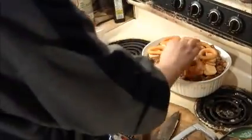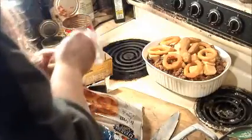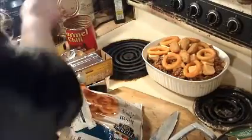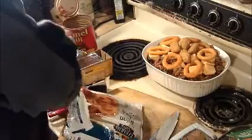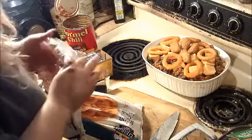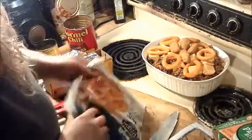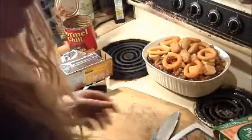So that's about it, kids. That's it right there. I'm not going to add anything else to this right now, but in the mixture in my bowl, I will put some more of this giardiniera and some more olives. And then freeze that mixture and use it next week, because I have another surprise for you kids next week. It's a recipe that my husband came up with. So stay tuned for that, because I'm excited.